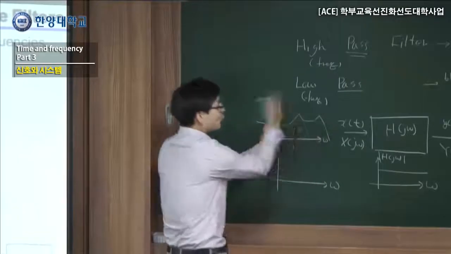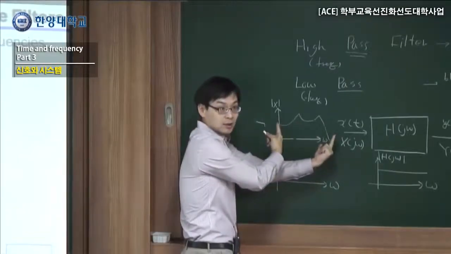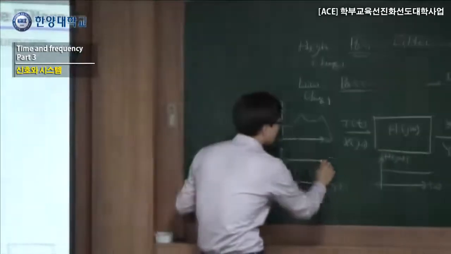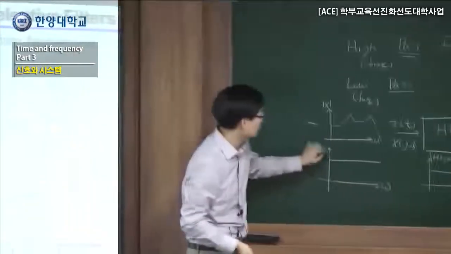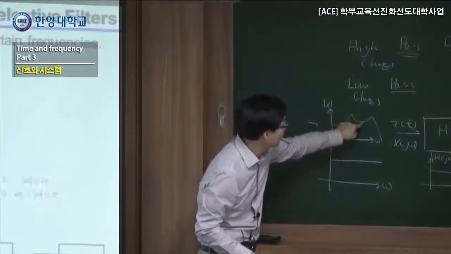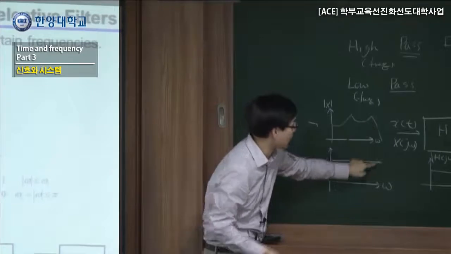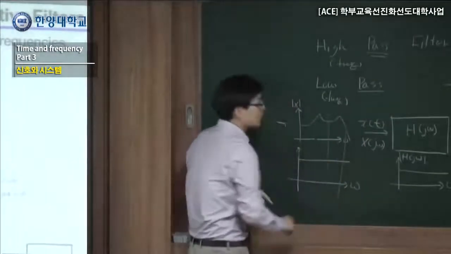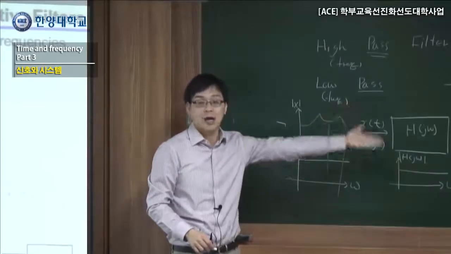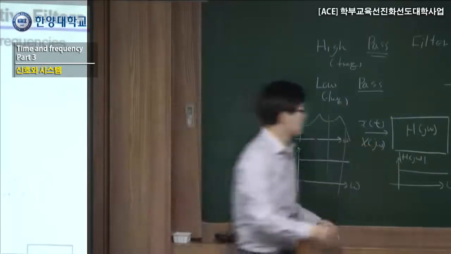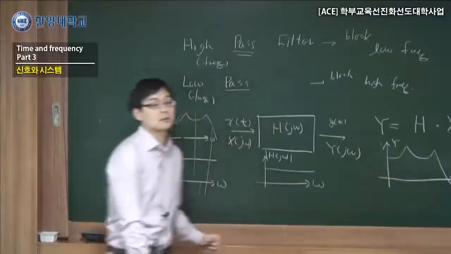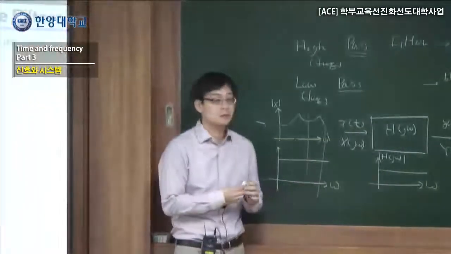In convolution, we reverse it, move, and multiply. In this one, it's simply multiplication. So we just multiply this by this. So this point multiplied by this point, multiplied by this point, multiplied by the corresponding frequency. As this is flat, the shape will come as it is. So they will come like this. Assume that.